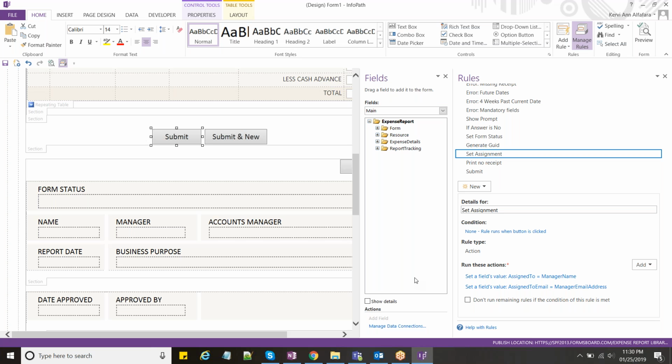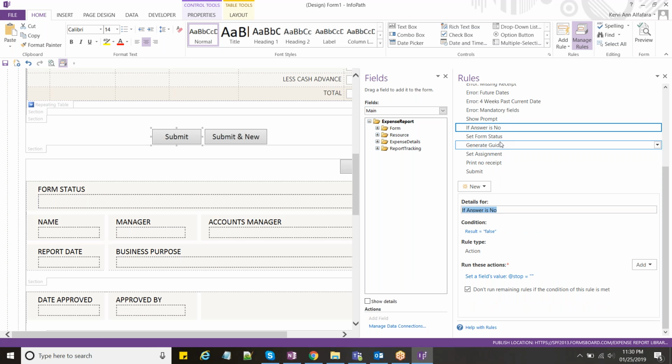Patrick? I think I just learned something. I didn't know that it removes rules without any actions. No wonder you guys are always setting those stop fields. It probably makes sense to name it something different, though, don't you think? I mean, you probably want to say stop if no, or something like that, right? I would change the rule name to be like stop if no, or something like that. Yeah, we can do that. I just learned something after all these years. Okay. Wow. Okay, great. Keep going.